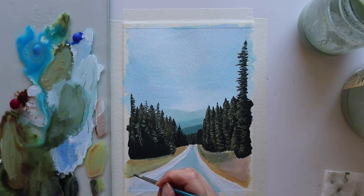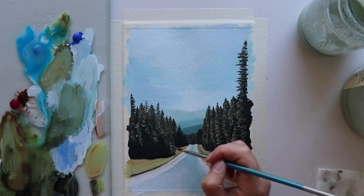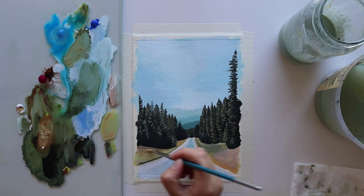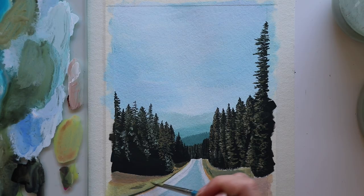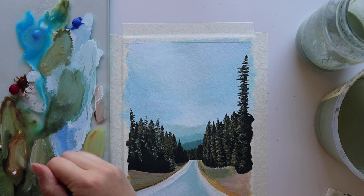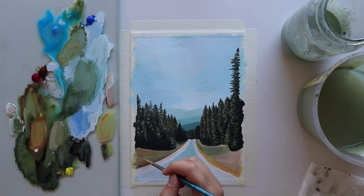Once I finish painting the trees, I work on the sides of the road again. First I use the dark green mixture to fix up the base of some of the trees and try to elevate the side of the road a bit off the road, painting a dark green line along the edge. Then I go back into my orange-ish brown mixture and paint on a second layer. If you're using traditional gouache, your first layer might have been a little sheer, so the second layer makes it more opaque and you can start to flesh out some details. I'm creating grass-like textures along the side and even using my finger to blend out some paint so it's not so harsh, helping create natural textures.